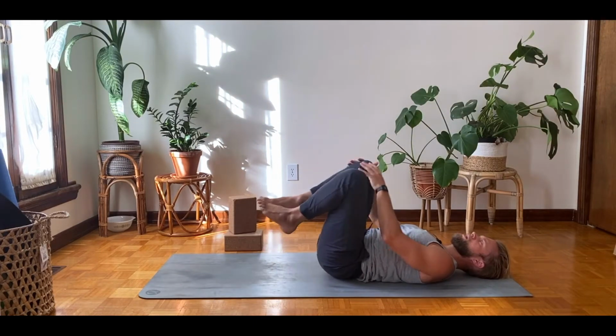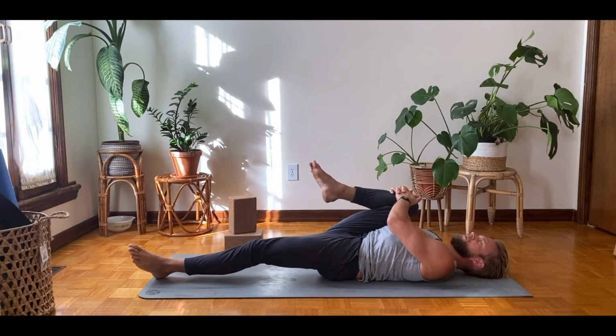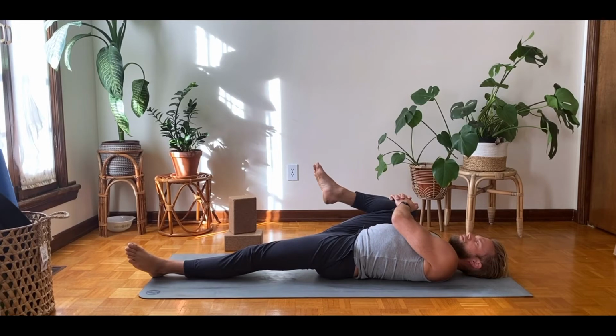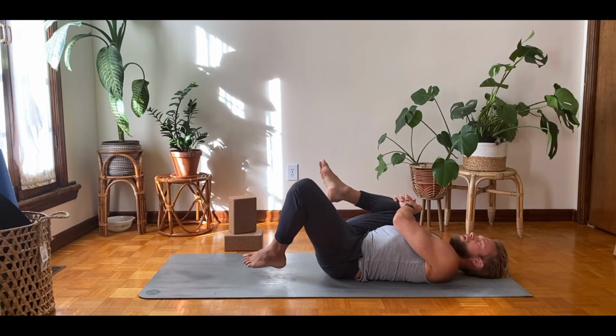And then hug the right knee towards the shoulder. Slowly straighten the left leg onto the floor. And we'll give that right knee a big squeeze. Take a few breaths. Half happy baby. Bend both knees, resting the left foot on the floor near the buttocks.